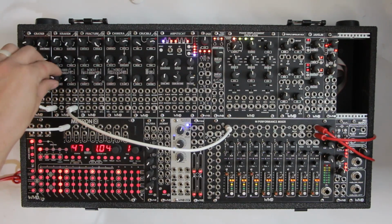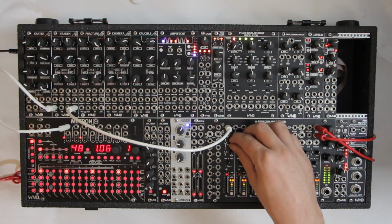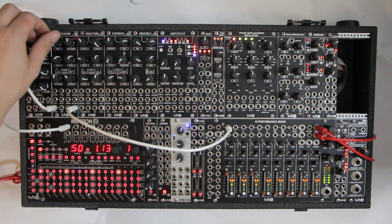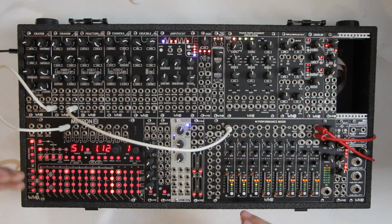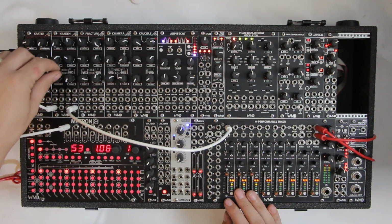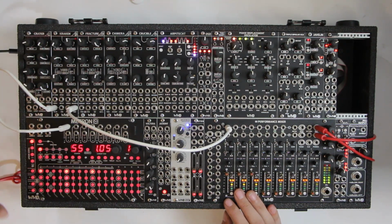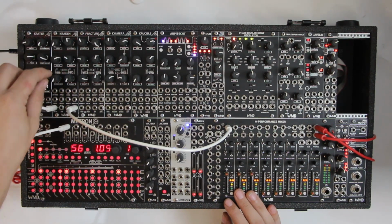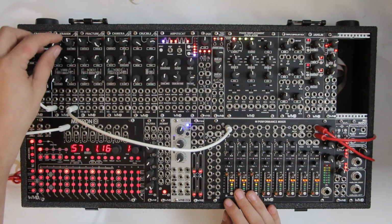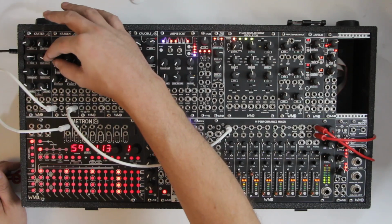All right, so let's go to snare territory first. There's your snare. Sounds super realistic. If we take this shell parameter all the way down, we get into real big drum territory. Then we can take the snares all the way down. They don't completely disappear. They're always there, but that's all right. Right now, we're going to take the overtone all the way down, set decay somewhere that's nice, put tune all the way down and then find a good tune that we like.